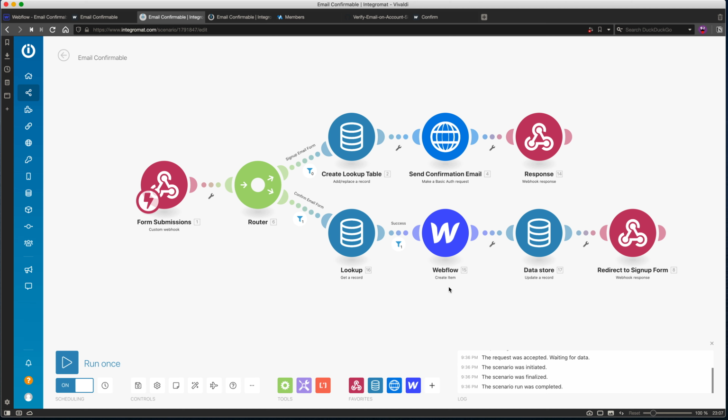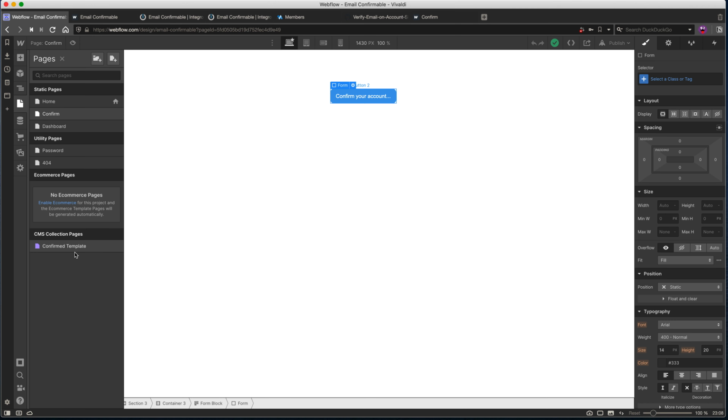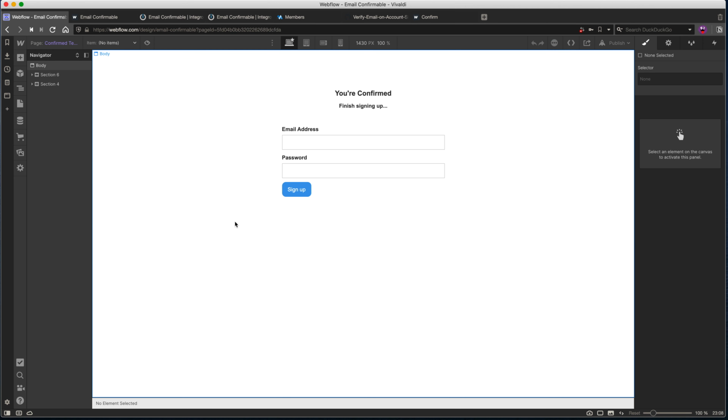So you have an unguessable unique ID as the slug in your CMS item. After we create that CMS item, we're gonna redirect the visitor to this CMS template page with that slug containing a UUID, and on that CMS collection page, will be our MemberStack signup form.